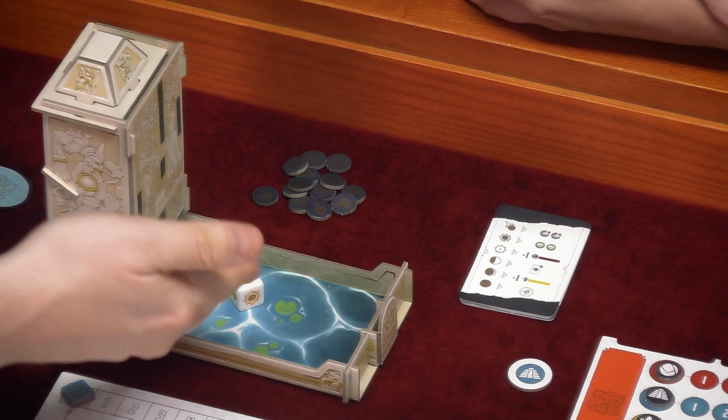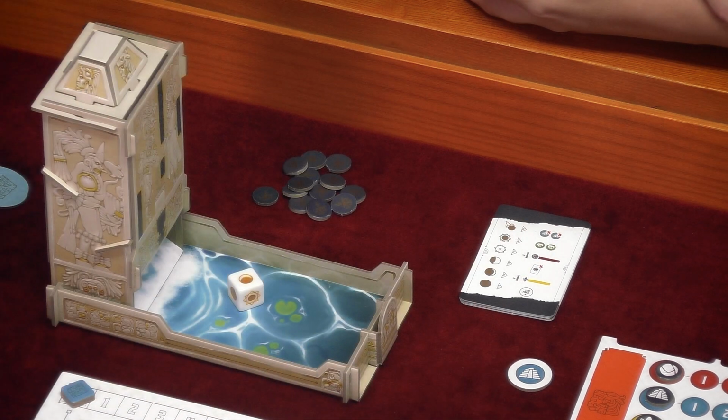So, when an event is triggered, we will roll the dice, and we will take the face of the dice, look at the event card, and apply that effect to every single player, not just the player whose turn it is. So if it's a good effect, everybody gains resources, everybody gains something. If it's a bad effect, everybody gets punished. Absolutely. There you go. That's just the way the city is.